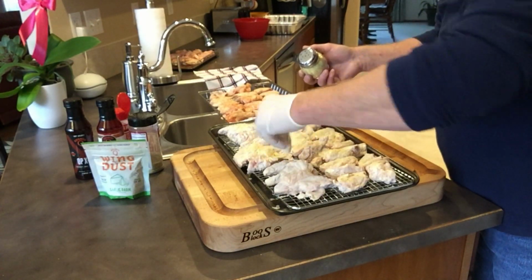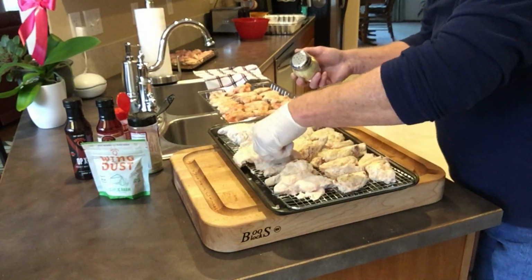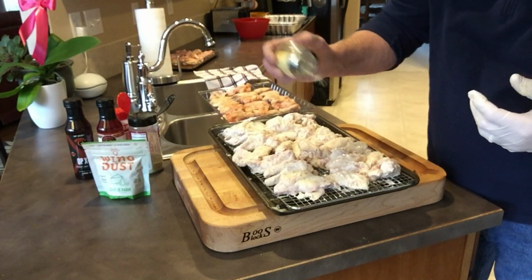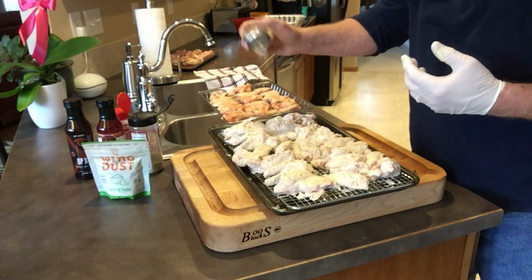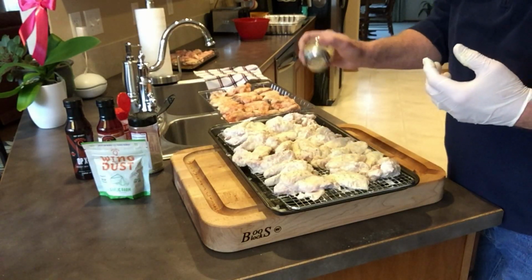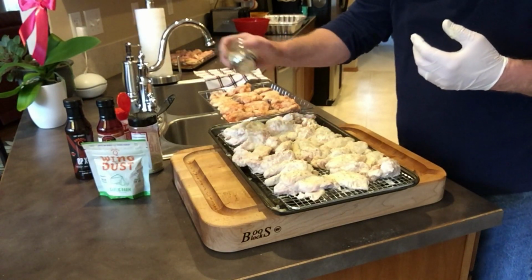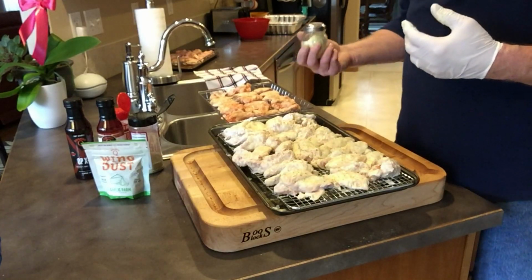So you don't need to watch me turn these over. I'll get them ready and I'll be right back for the other side. Okay, so one side done. A little shot of this. Probably will add some more of this once they're done, just as a top coat. I'm trying to go not too heavy, but this will make a nice little bark on these and add a lot of flavor. So I'll see you out at the grill.